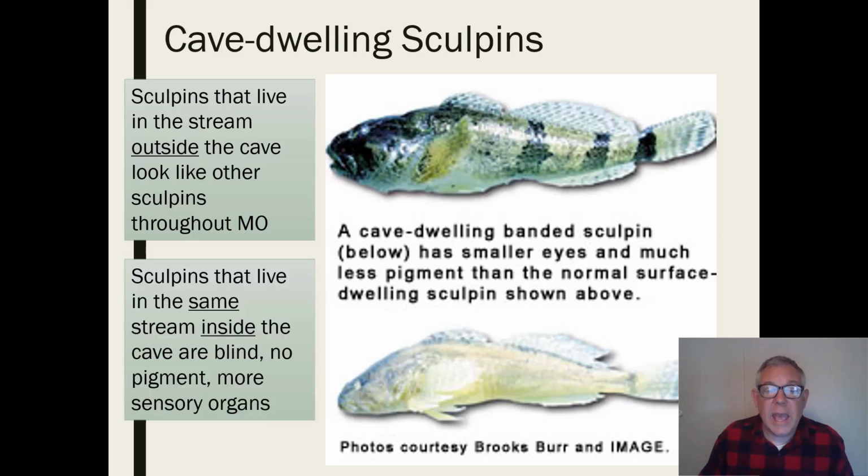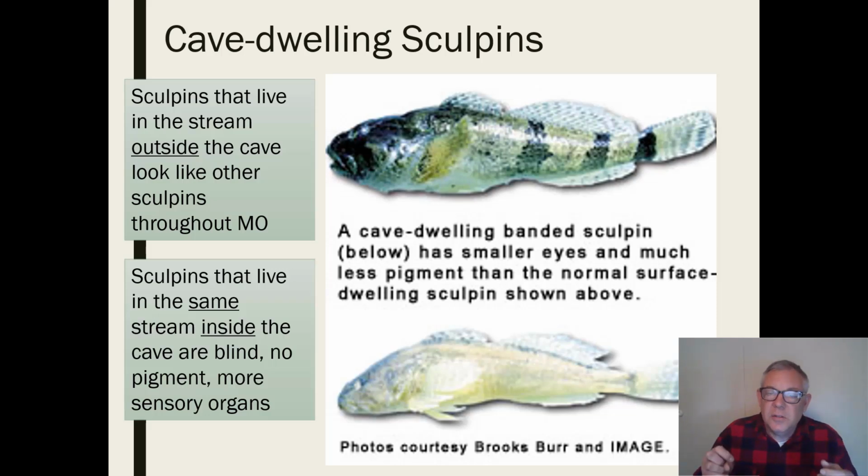However, the ones that live in the cave, they're blind. They don't have any pigments, but their sensory organs, their lateral line and the sensory organs on their face are much bigger, all of which would be advantages in a cave. You don't need eyes in a cave, so once they mutate, it doesn't hurt you to not have eyes. You don't need pigment in a cave because there's no light. So once you have a mutation and you stop producing pigment, it doesn't hurt you. But if you do have a mutation that gives you more sensitive sensory, lateral line and other sensory organs, that's going to give you an advantage in that cave.